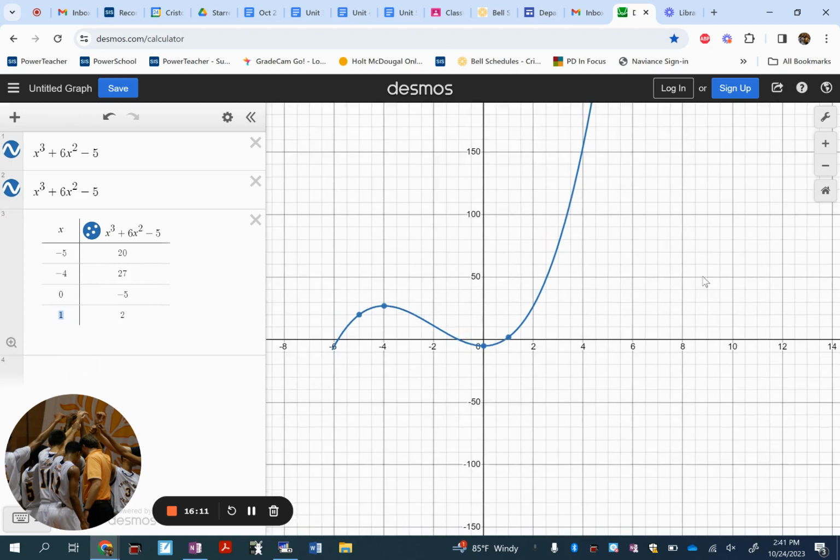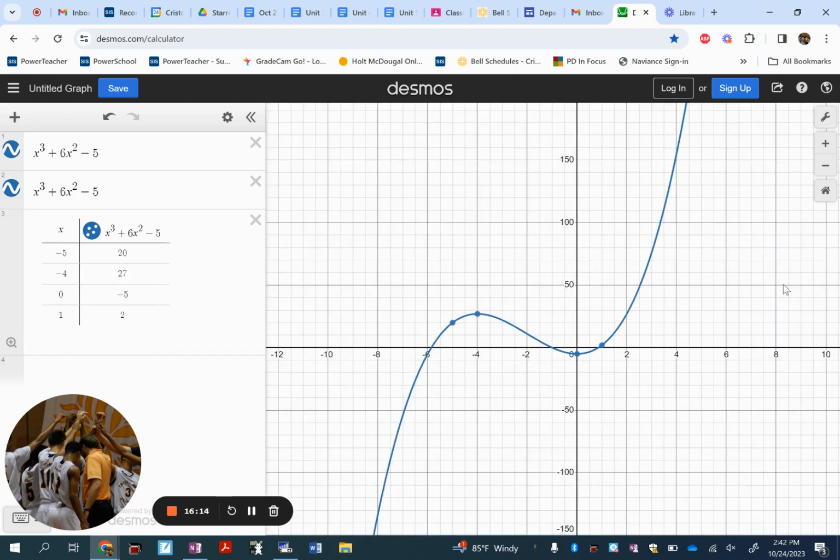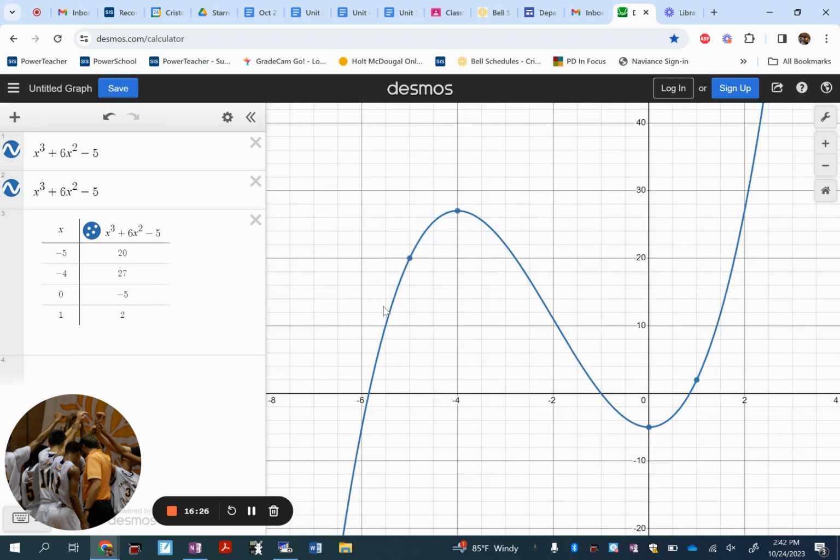David, you're trying to see what it looks like here, right? This is what it looks like when you have an odd degree with a positive leading coefficient. When you zoom in on this specific interval, here's -5 to +1. For the absolute minimum, you can see the lowest Y value is down here at -5. So just be careful about how they're asking, whether they want the X or the Y. All right, any questions on this?